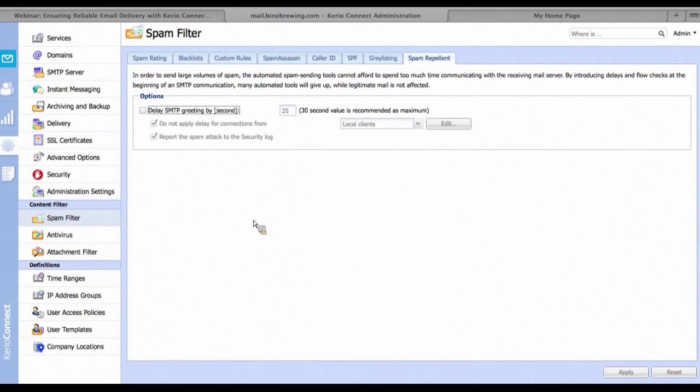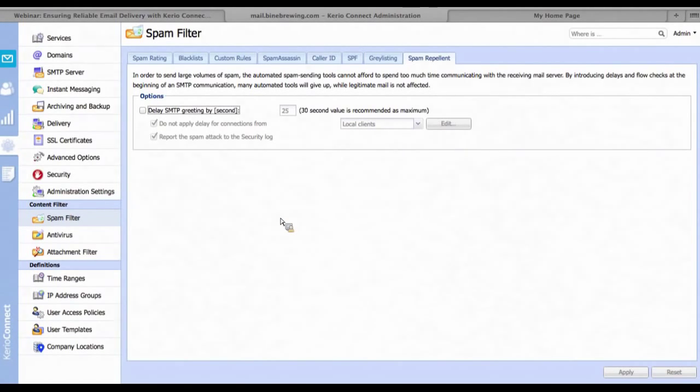And again, with all of the additional checking that your Connect server might do in terms of the blacklist lookups and so forth, you might set 25 seconds. It may actually take 30 seconds or more. So again, it's maybe not the best idea to have this, especially anything higher than about 15 seconds.